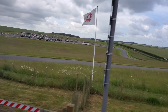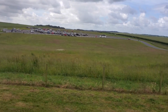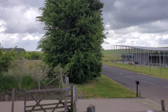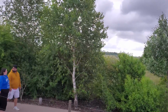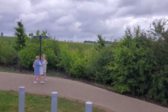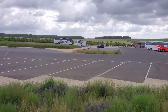Now what we'll do at first, is I'll get out of the bus, and sometimes we call this a coach, by the way. You see on the right here is the visitor centre with its free toilets and shop and cafeteria, and above all the exhibition. I'll get out of the bus and I'll collect the tickets, which are, as I say, in the form of armbands or wristbands. Please don't take those off, because you'll need to show them when you go to see the exhibition. And you have 2 hours time here.